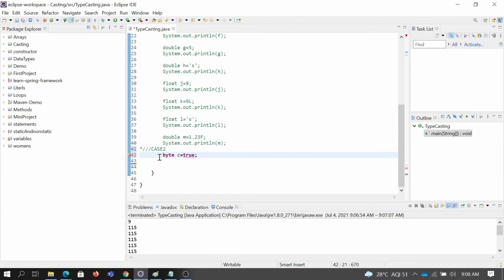What is showing? This is a boolean type of literal, and this is a byte data type. It shows type mismatch, cannot convert from boolean to byte, because the right side is boolean and the left side is the byte data type. If we try to assign a boolean literal to a variable of byte data type, it gives a compile error.